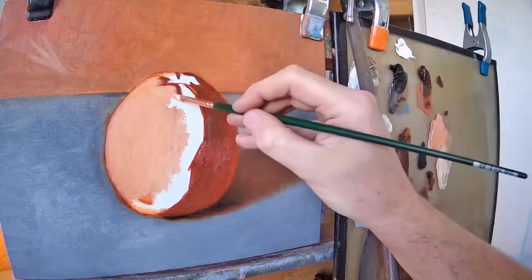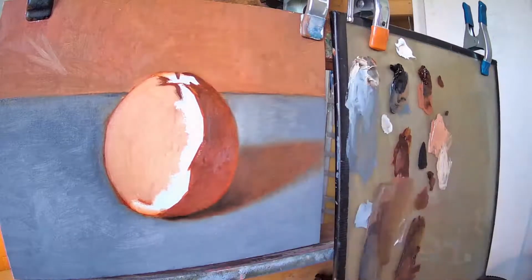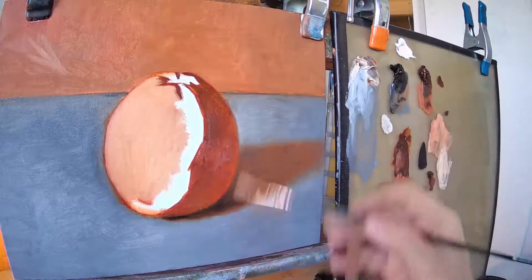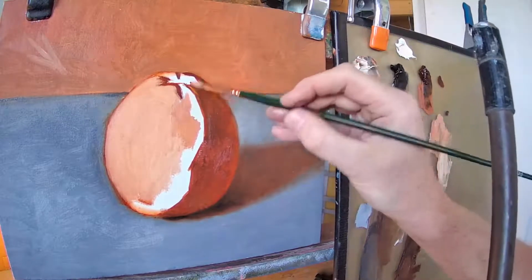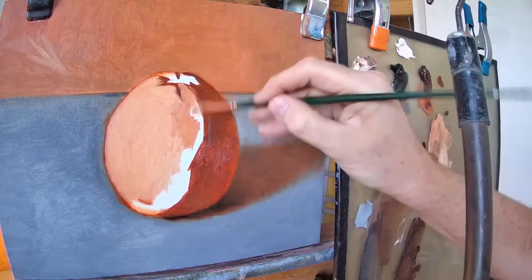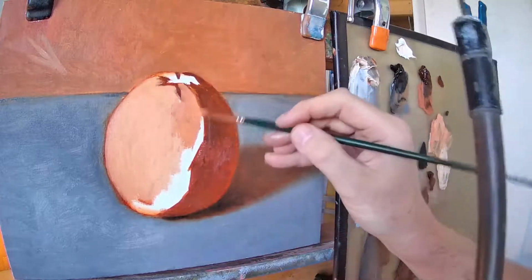So I'm going to add to these tones. I'm going to add a transitional light tone. So I'm going to add a slightly darker light tone that takes into account some of the planes on the light side of that orange that are just slightly turned away from the light source. So as the orange moves, it rolls around its face and moves towards the terminator where it turns completely away from the light source. We're getting a slightly darker half tone, and I want to indicate that.